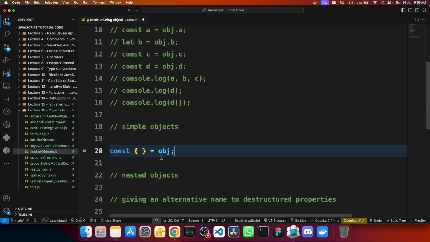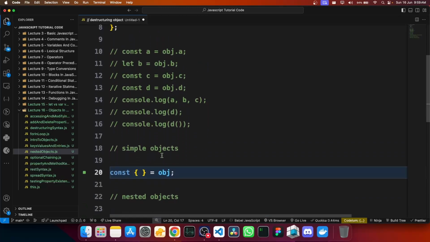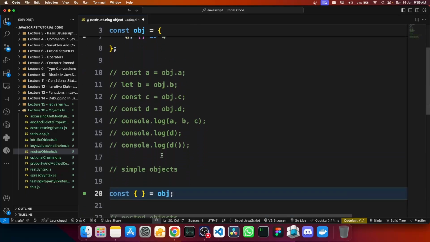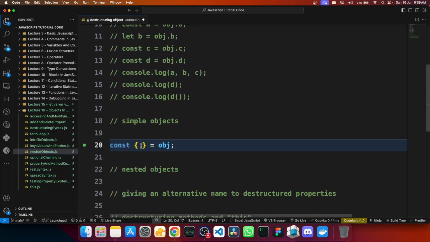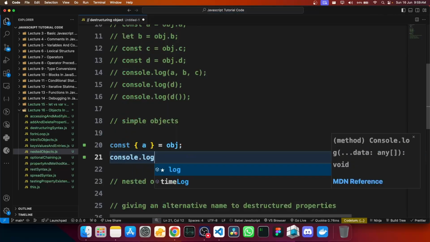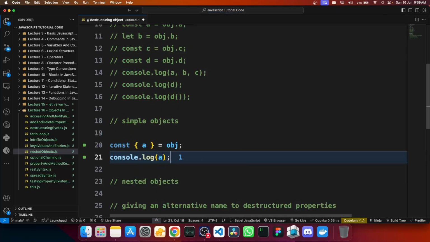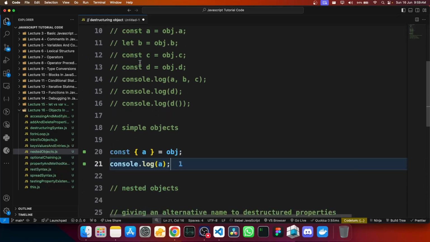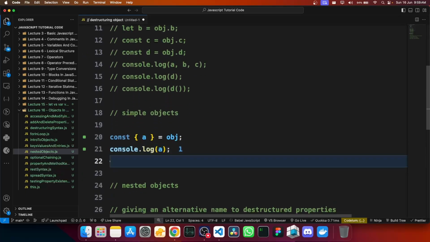Now obviously we didn't get any constants created yet, so let's do that. Let's say I want to extract out A, so I can just write A directly. That's all I have to do. Once I do that, I have the constant A created, so I can print the value of A here, and that's 1, which is what the value of A was. By the way, just to prove this is a constant, I can say A equal to 4, and that gives me an error because A is constant.